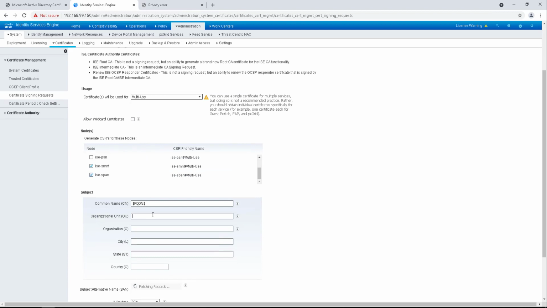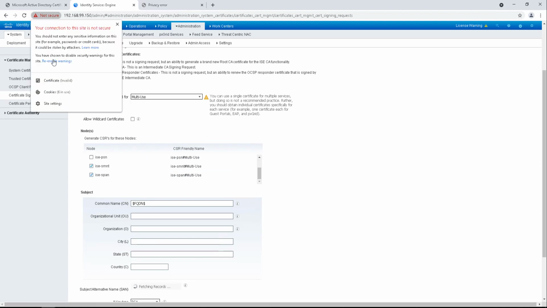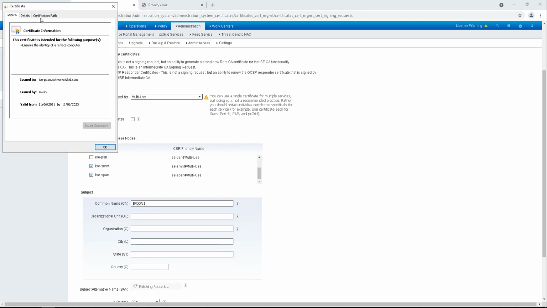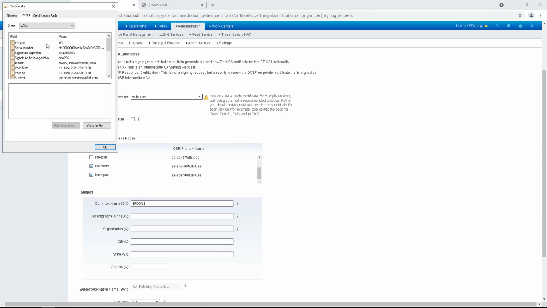So again, I'll just check what we put in the last certificate that we created actually. Let's take a look. So that's the issue, obviously, the root CA that we're using. So if we look under subject, we can see that our common name is using the FQDN, so we'll leave that as it is.